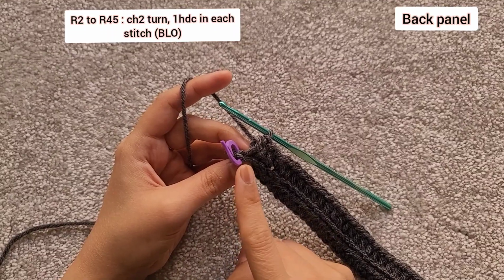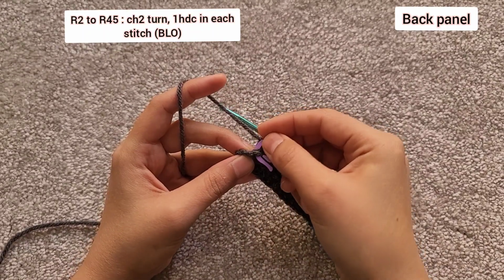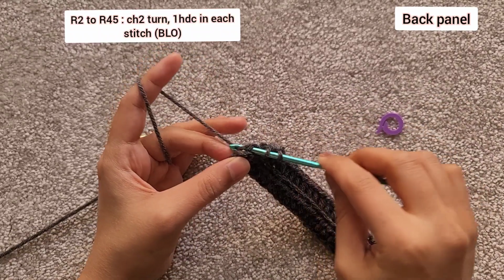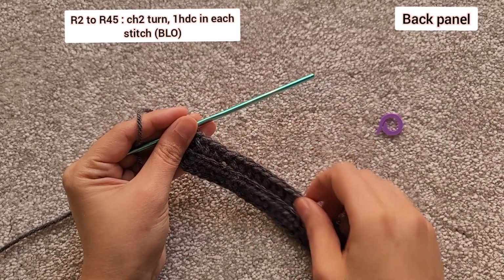So here I am on my last stitch. This is the reason I added the stitch marker, so that I know that this is the last stitch to be done. So I'll just remove the stitch marker, work a half double crochet stitch into the back loop of the stitch, and row 2 is done.